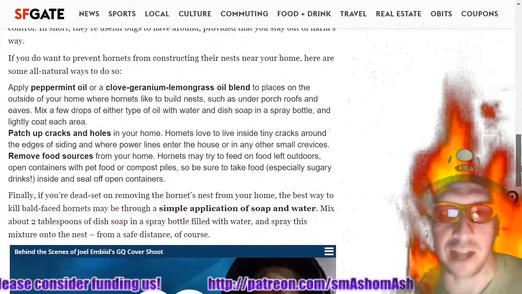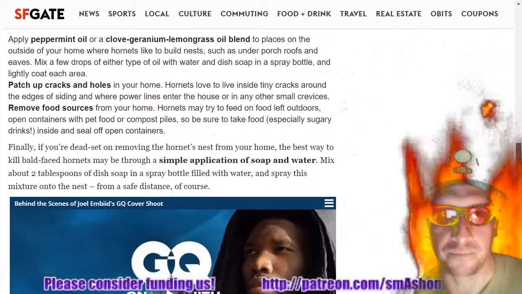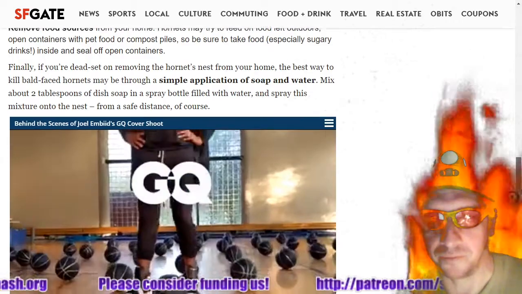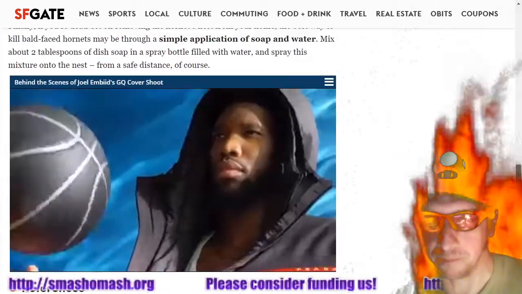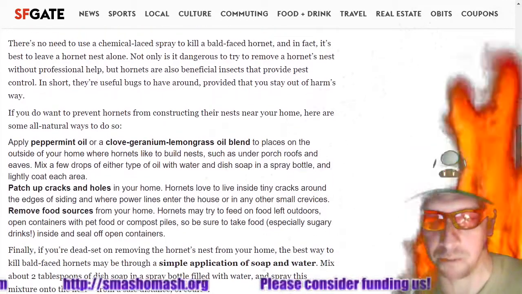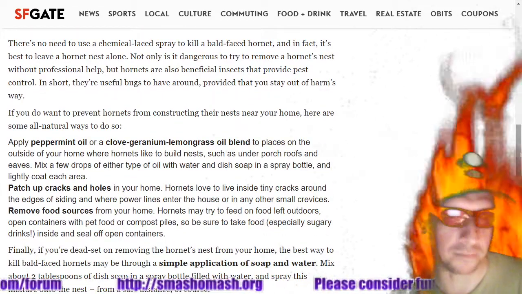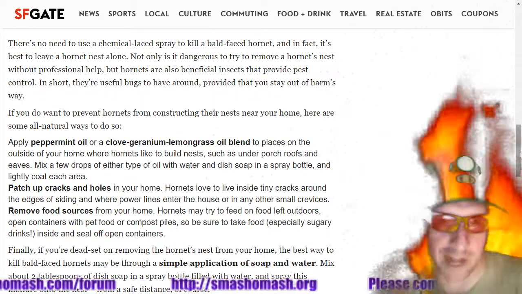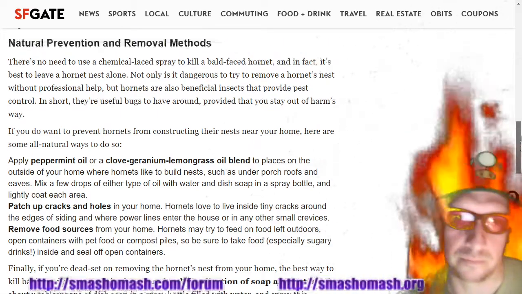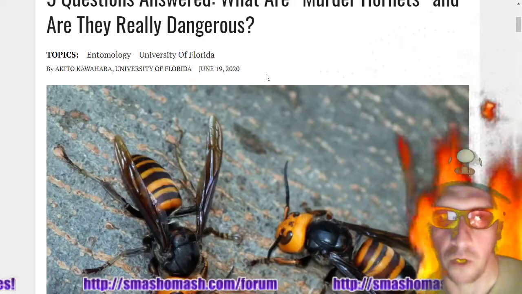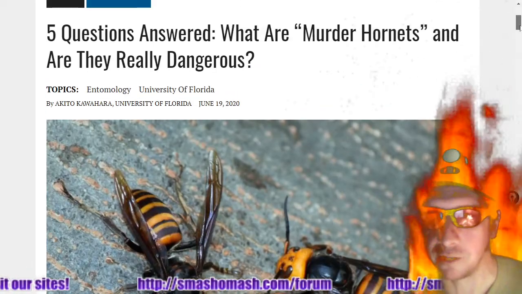Anyway, you actually can relocate these things, believe it or not. You can take the nest and at nighttime plug the hole and put it in a canvas bag and then put it in a refrigerator for a certain period of time, which will reset their clock, and then you can attach it to a different branch someplace else. Don't destroy hornet nests.